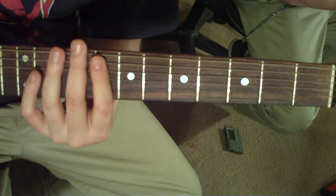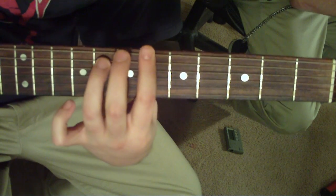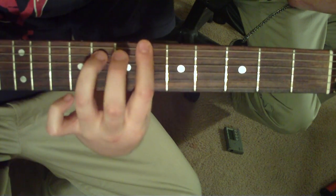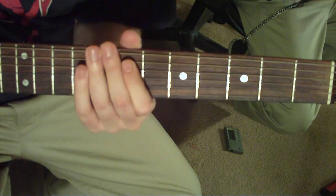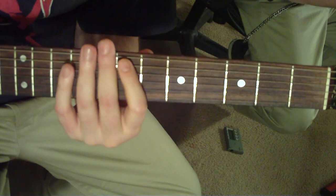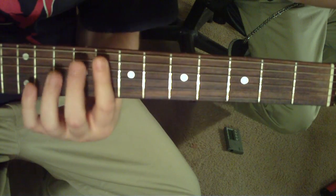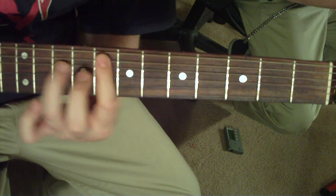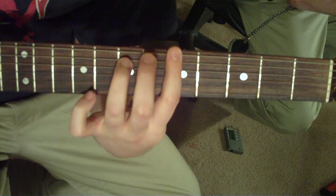The next part to that is going to be just like that, but instead of the F5, you're going to go over to the sixth string sixth fret power chord, slide to the fifth, go up to the sixth again. Then it's going to do another bar of all those E's, and immediately into the next bar it's going to be F5 and fill it in with sixth string palm mutes, F5, to the D, A, B flat to G.